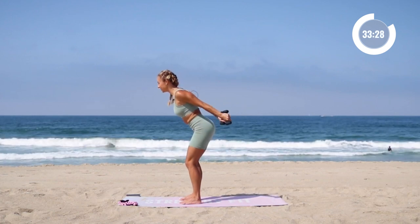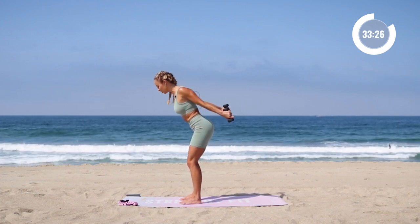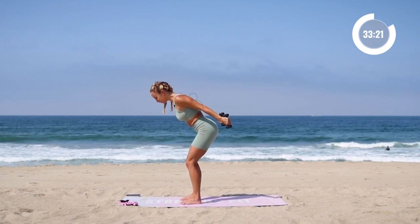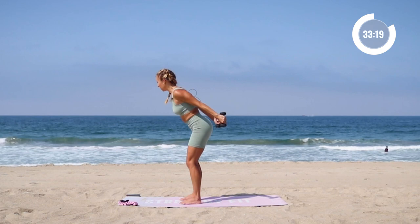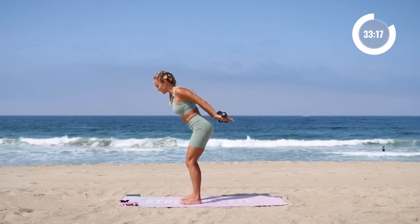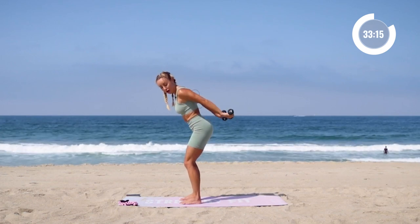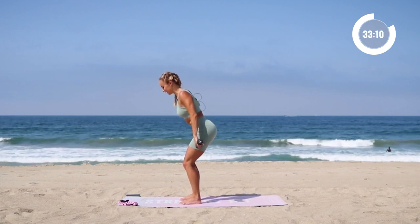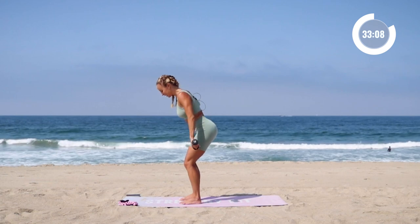Four, three, two. Let's do another set of eight right here. Eight, squeeze the shoulder blades together. Four, three, two, one. Let's do those two moves again. So we're gonna lift and lift. Straight arms, palms face back. Five, and four, and three, and two, and one.